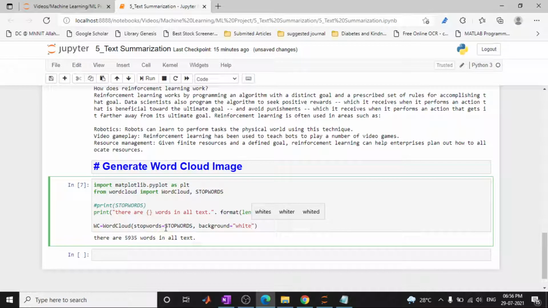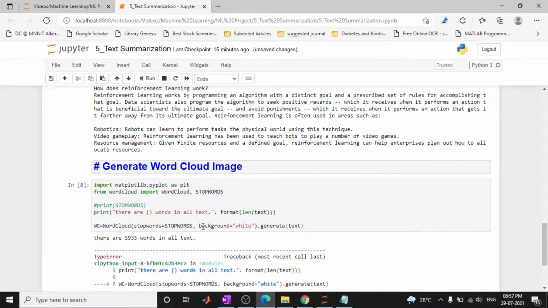Now the text data that we have to use, we have to attach it. Generate text. Okay, that thing we need. So first generate that one.